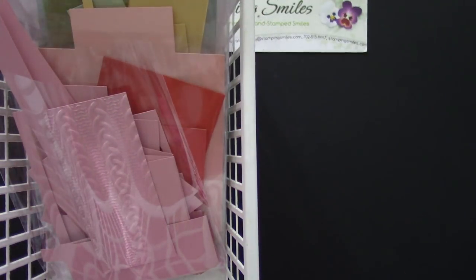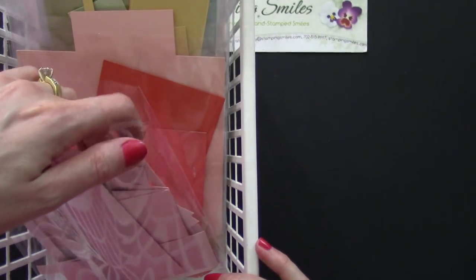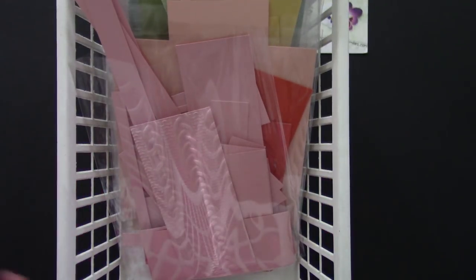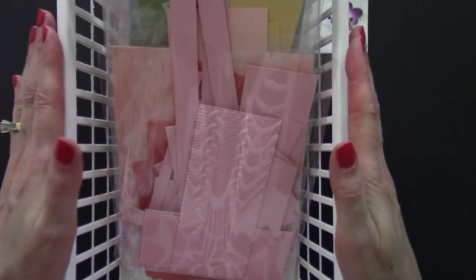I like things to be nice and even, so when I layer I tend to always do even all the way around. But every once in a while I've gone over and grabbed a piece that was not quite the size I needed, and when I put it on my card and played around, I liked it. So my scraps have also increased my creativity, while saving me cardstock and a lot of time — by giving each color its own six by eight cellophane bag and each color collection its own basket.